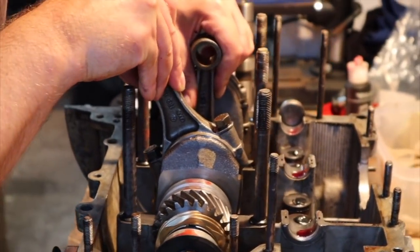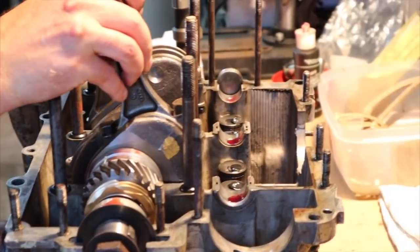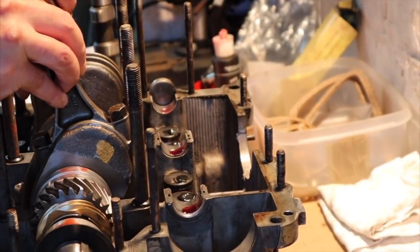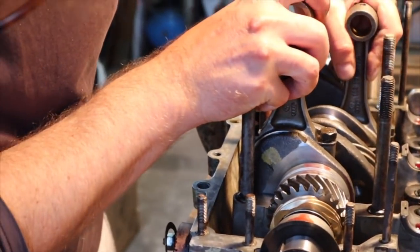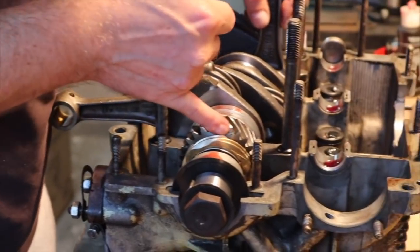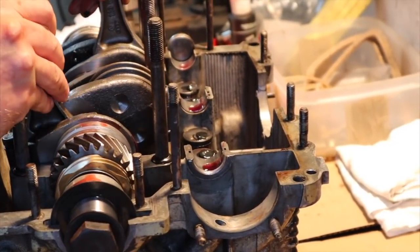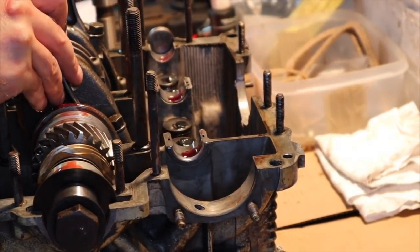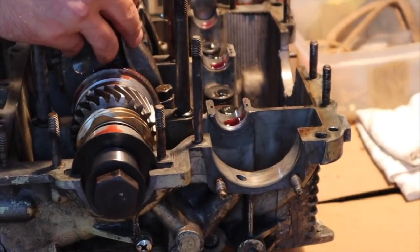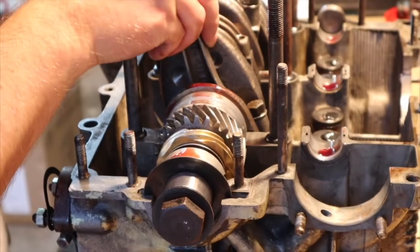See if we can rotate this crankshaft. Come on, you little bad boy. Oh, it's moving, isn't it? Something's moving. Not good. So, have you seen a mark anywhere? No, not yet. Can you see a mark anywhere? Oh, I can see something now. Yes, there's two marks though. I've seen two marks just now, and I'm wondering if that tooth needs to go between those two. Does that make any sense?